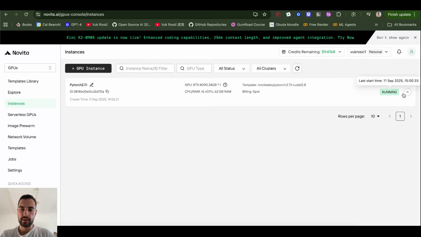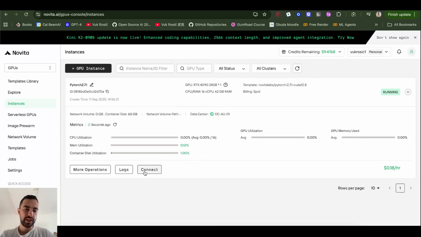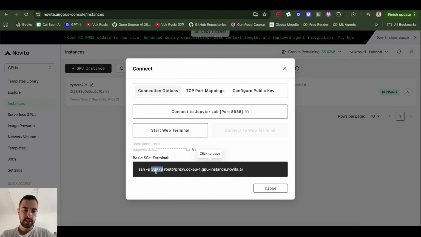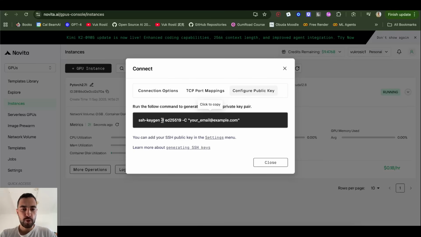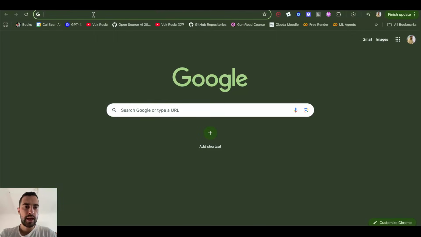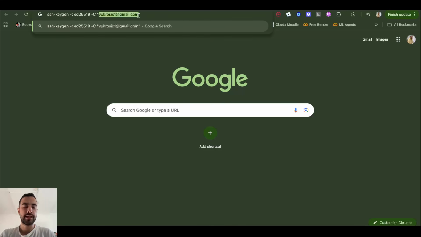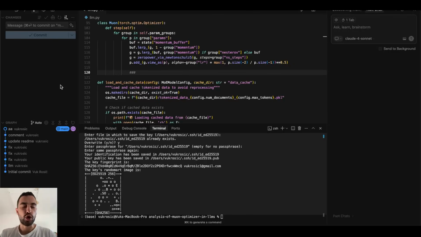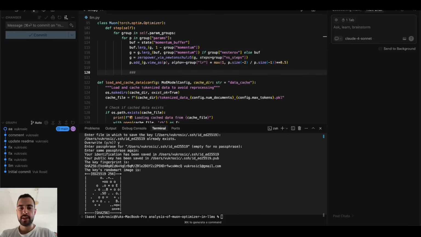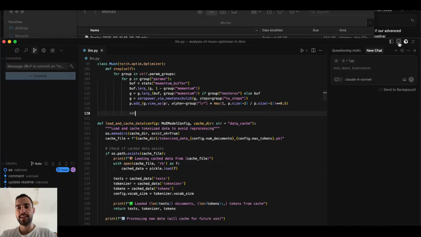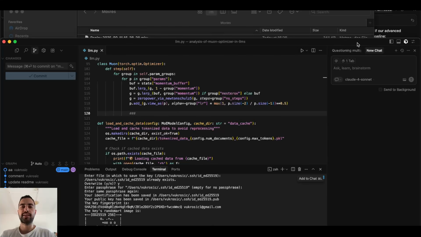Once you have it running, so you need to wait a little bit, I'm gonna go here, connect, and you can connect with this command. But first we need to configure the public key. So copy this, you can click to copy, and then replace, so put your email here that you used to create the Novita account. To start a new console or terminal, you can go here, I know you don't see, but there is a terminal button here, or there is here on top, you see this is the terminal. Or you can just search for terminal or console, or ask ChatGPT.